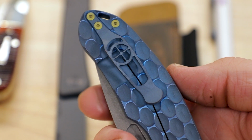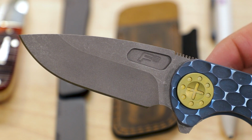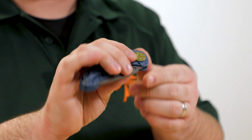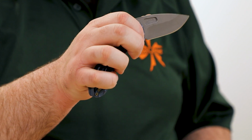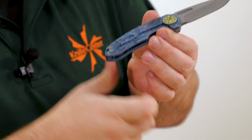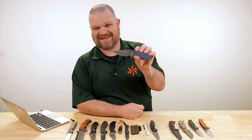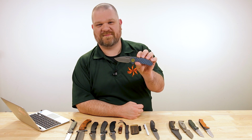Now we've got ball bearings in the pivot here and the flipper, but there's a few different ways to open these blades. You've got the milled cutout of the blade. It's not a cutout, but a scoop out. You can use that as a thumb opener, and you can also do the reverse flick with it as well. So you've got some fidgety options for those of you folks who are looking for that. And you've got just frame lock stability and high performance steel if you're looking for a performance blade.